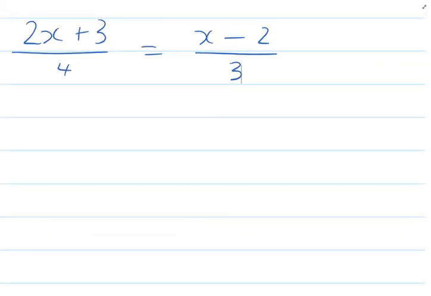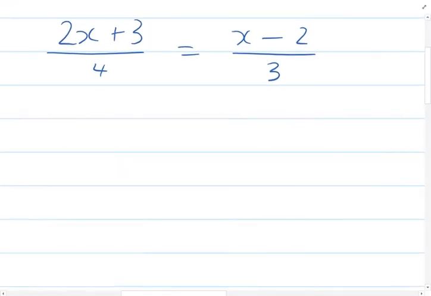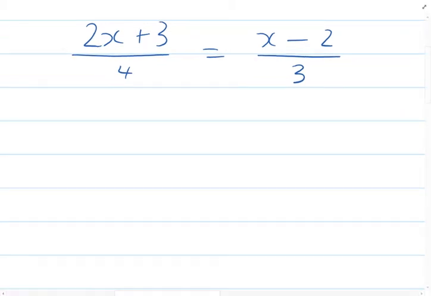Okay, so when we're looking at fractional equations, what we want to do is the same strategy that we've applied to every equation so far, which is keep undoing things until we're just left with x. So when we're looking at what's happening here, we've got this 4 that's dividing the whole side. So we want to start by timesing both sides by 4. So I'm going to times this side by 4, and I'm going to times this side by 4 as well.